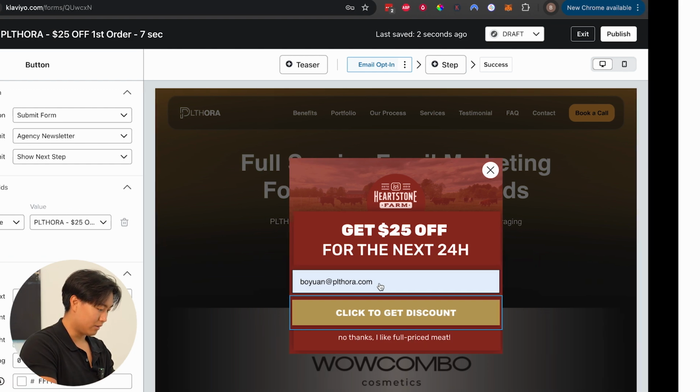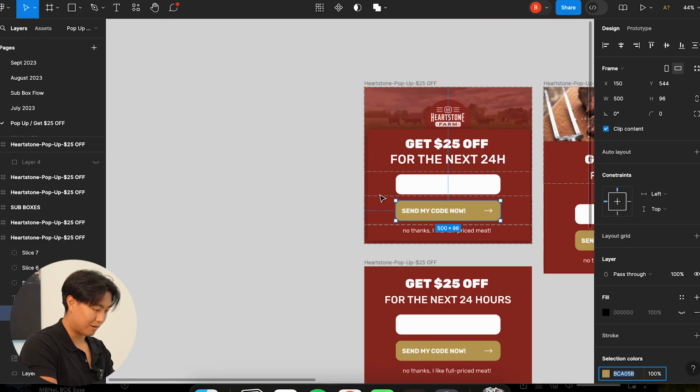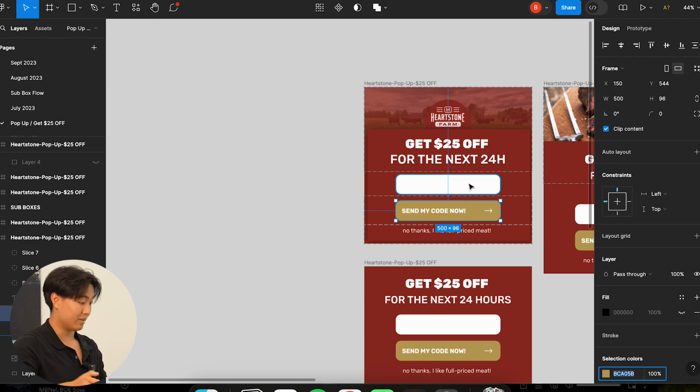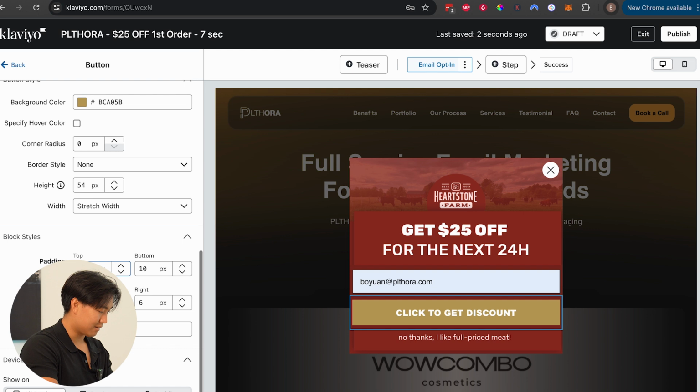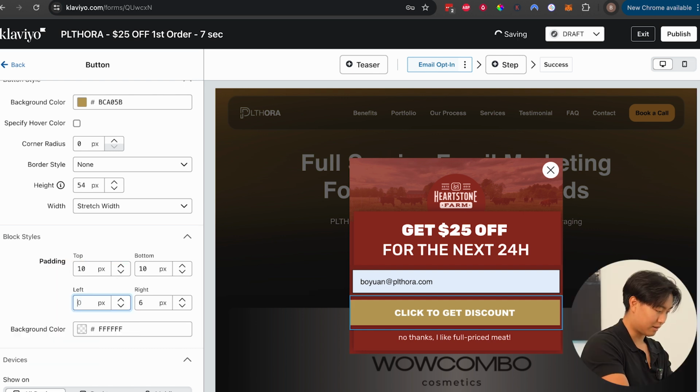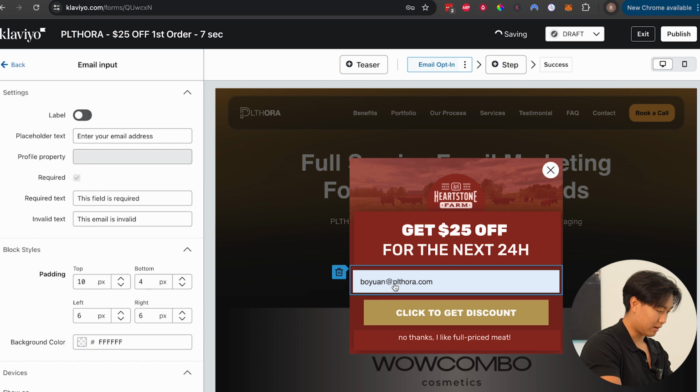So obviously on the design that we did itself, there's a lot more space and padding on the sides of the buttons and the input field, right? So we literally just add some more padding here in terms of getting this to maybe like 30, 30, and then setting this field to 30, 30 as well. Boom. Maybe we can increase that a little bit. Let's do 45, 45 as well.